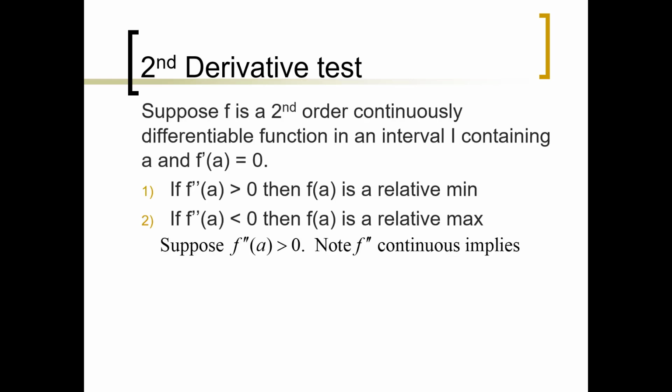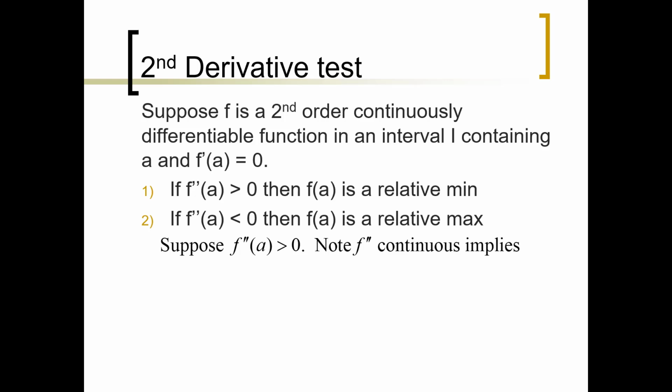So here's one example. Taylor's theorem with remainder can be used in order to prove a lot of the things we saw back in Calc 1 that I never really did bother to do. For example, when does Newton's method work? The second derivative test didn't really explain that completely. So let's go do that now. I'll do a slightly easier version though of the second derivative test. Suppose f is a second order continuously differentiable function. So it has a second derivative and that second derivative is continuous, just on some interval containing a, and that the first derivative at a is 0. If the second derivative at a is positive, then f of a is a relative min.